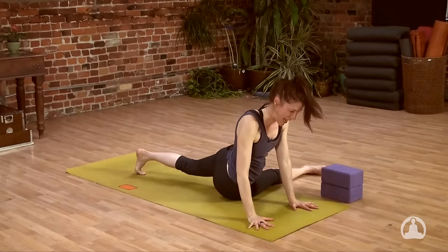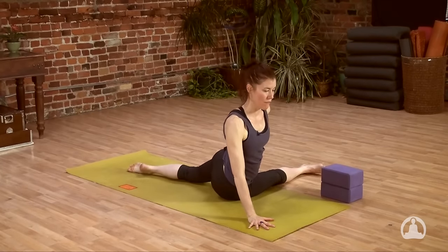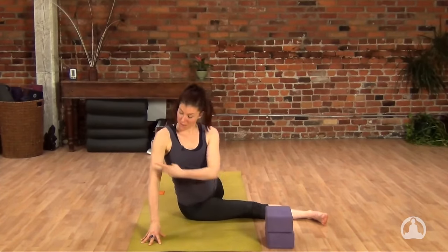lower your hips down. Try to keep your back toes curled under if you can, or draw the outer left hip forward. This is a nice stretch for the outer hip. So reach through the ball of your foot as best you can and pull the right thigh bone back towards the right side. Lift your chest up.